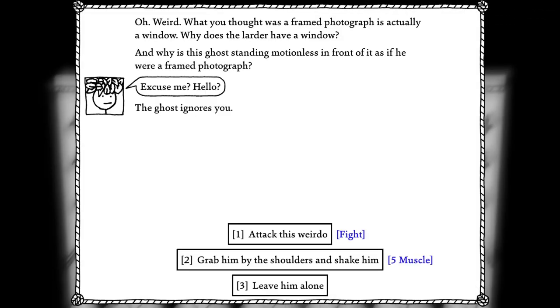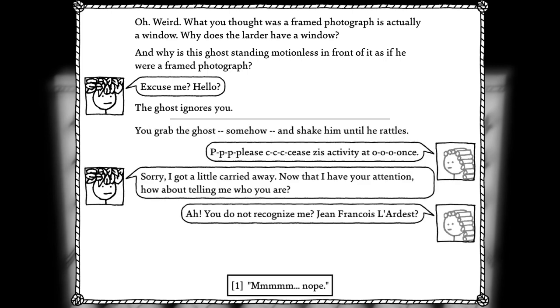Oh, weird, what you thought was a framed photograph is actually a window. Why does the larder have a window? And why is this ghost standing motionless in front of it as if he were a framed photograph? Excuse me? Hello? The ghost ignores you. Grab him by the shoulders and shake him. You grab the ghost, somehow, and shake him until he rattles.